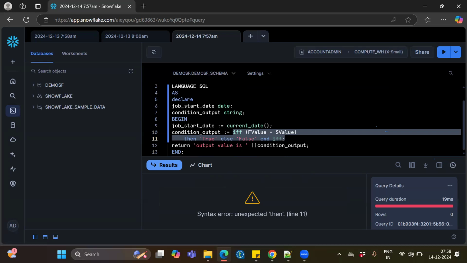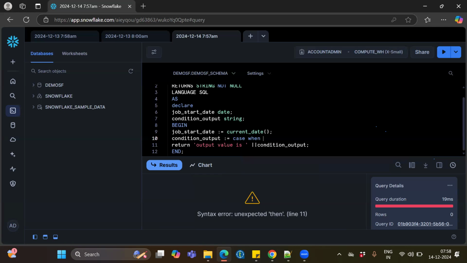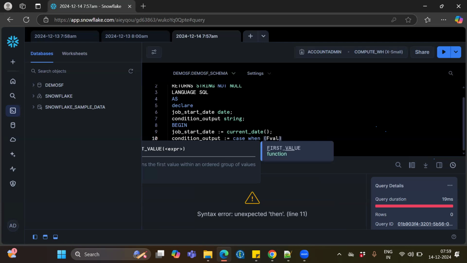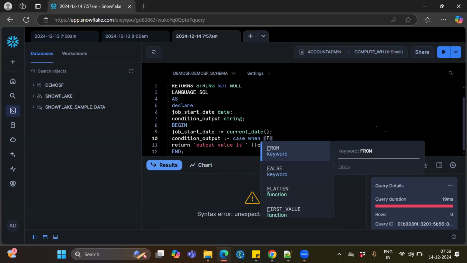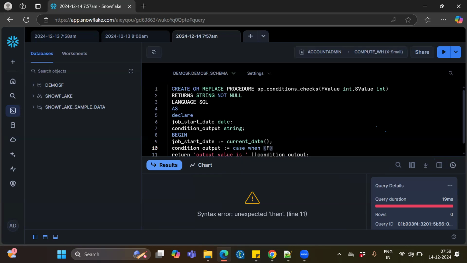You are familiar with case. Case when f value equal to yes value, then... else false.